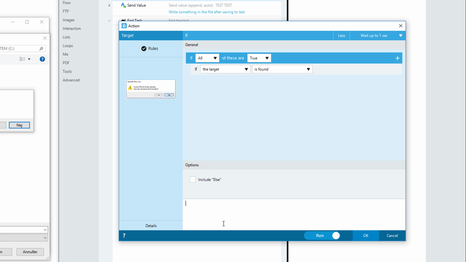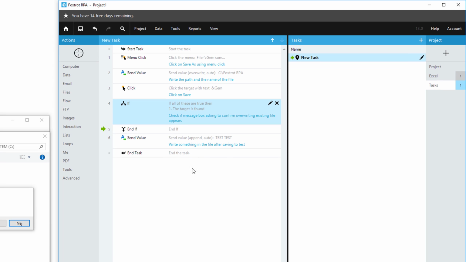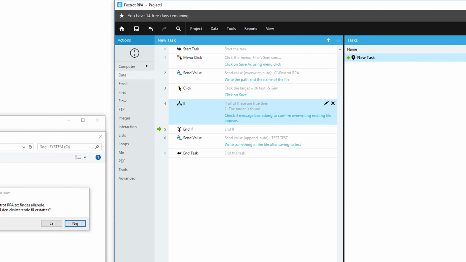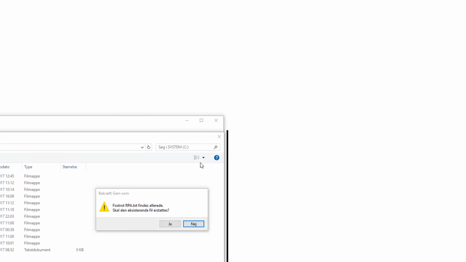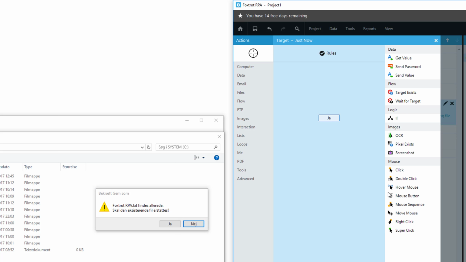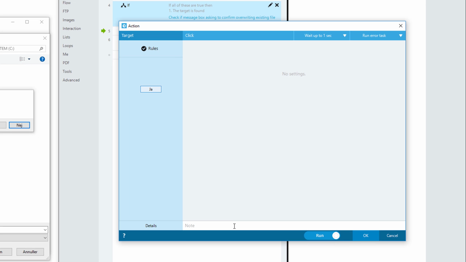So Foxtrot will read if the target is found to click on yes. So after we enter our note in here and confirm the action, we'll run through a test to see if Foxtrot sees that pane. So here we'll add the final steps to click on yes and add our notation.